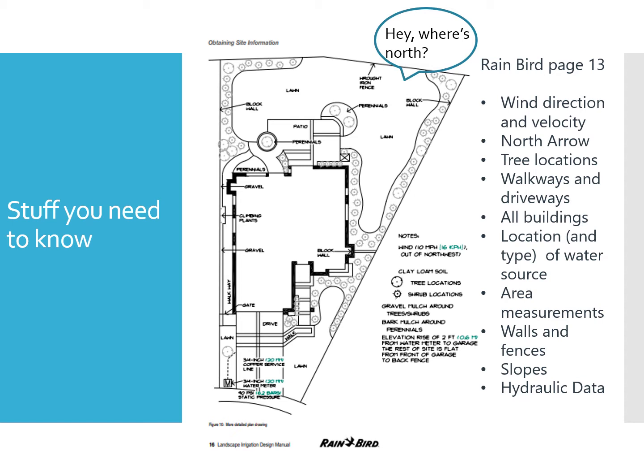And then the hydraulic data is just if you were able to take some pressure measurements while you're there, you would go ahead and indicate those on the plan. Now I'm going to make one note here, is if you have more than one location on your plan where you plan on getting your water from, then you want to check it in every spot, because it's not uncommon for there to be a pressure regulating valve somewhere on the property going into the house. But it's also not uncommon for parts of the property to not be regulated. So you want to make sure that you're measuring every possible place where you would be tying in to get water.